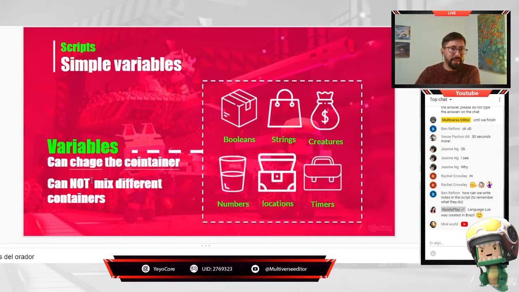The only important thing is that you cannot mix different containers. What does it mean? If at this moment my variable is a string, we cannot mix it with a number because it's not going to work. It's going to give you an error. Okay, very important, take note of it. Remember that if you don't want to take notes, you can just check this presentation later. So you cannot mix them. You need to transform or convert those variables first into the same kind of container to be able to work with them and do some operations with them, okay?